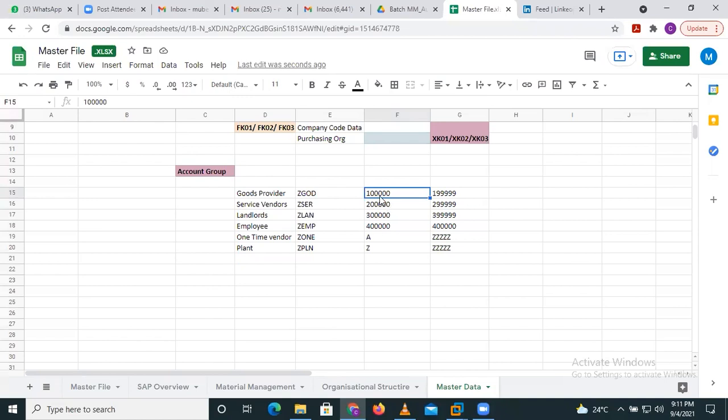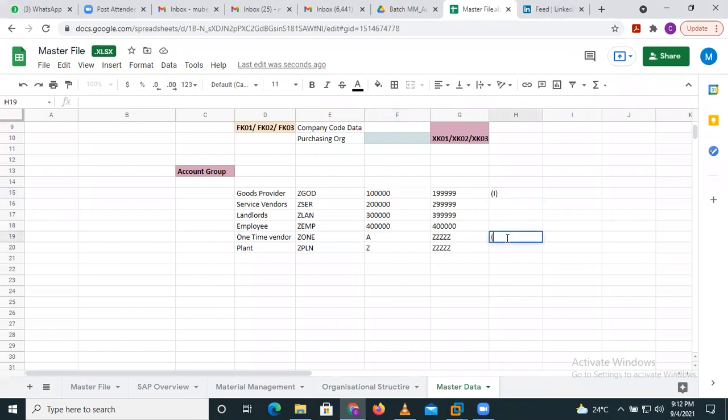Suppose this is my internal number range. In that case, the first vendor will be created with number 100000. The next vendor will be created with the next subsequent number, that is 100001. The next number will be 100002. Like that, systematically, the system will assign one number from the system side. So that is my internal number range.